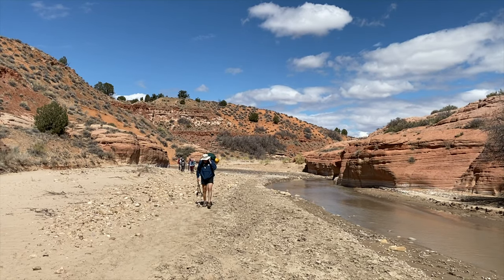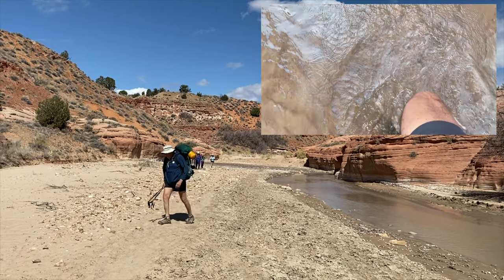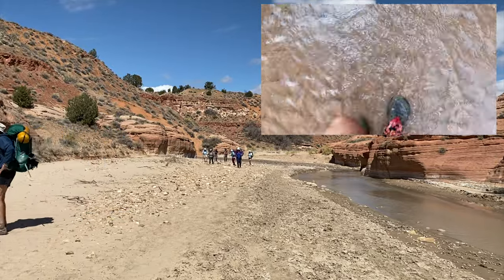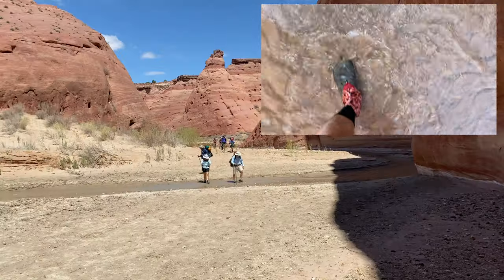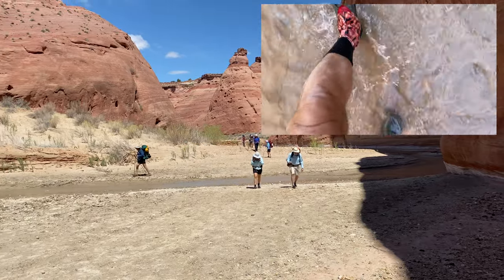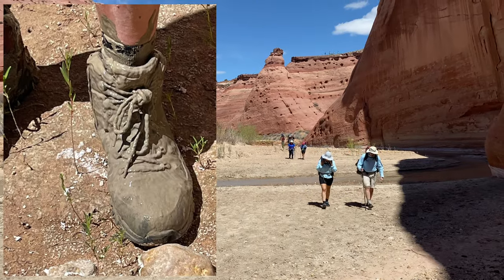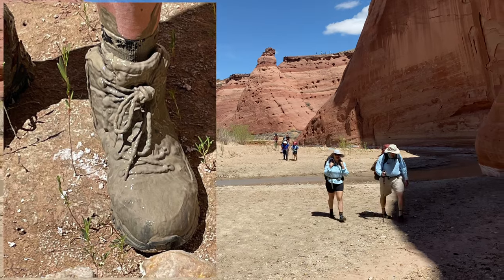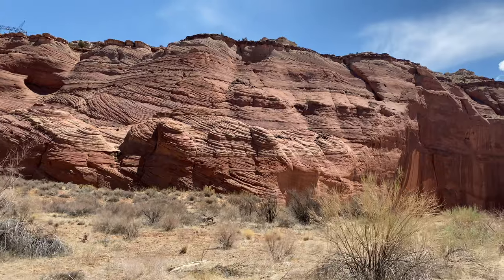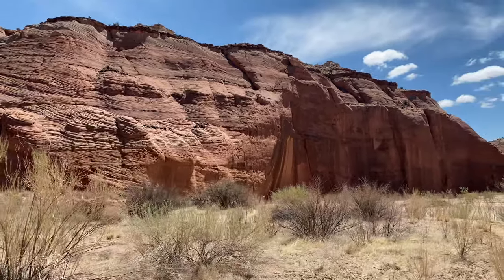It didn't take long before we encountered the first water. Don't even think about keeping your feet dry on this hike — there's no way to avoid sloshing for hours in and out of the stream. I wore merino wool and ginger socks and ultra Lone Peak trail running shoes and had no problems with cold feet nor blisters. There will be times where your boots will get covered in mud, but a quick swish in the stream and you'll be good to go. In just a few minutes, you start to encounter breathtaking rock formations like these sandstone canyon walls that look like hardened mud.